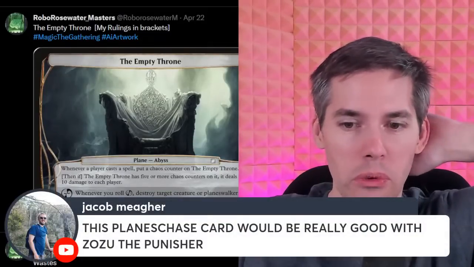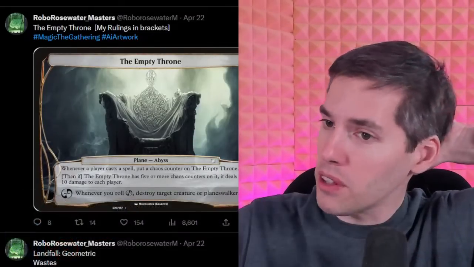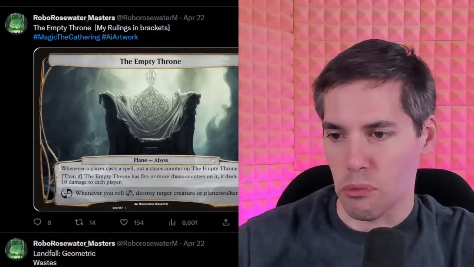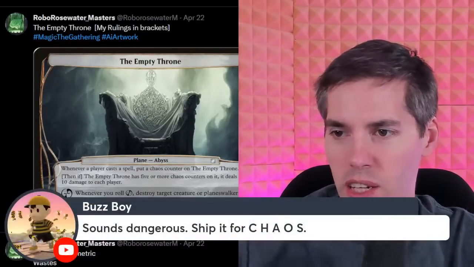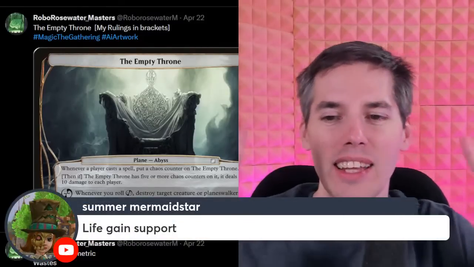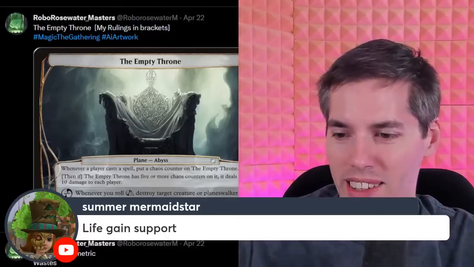This Planechase card would be really good with Zozu. No, it would be better with some sort of life gain creature. Well, Punisher would just make it feel even more punishing. Sounds dangerous. Shoot for chaos. Life, yeah, find Layla. It's not the support they were looking for, but they'll take it.